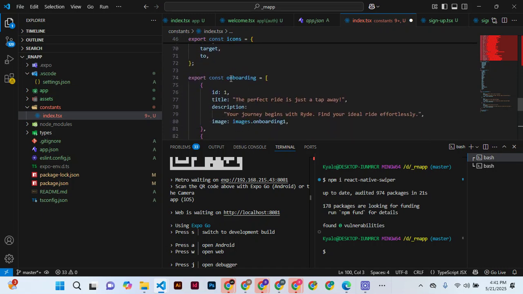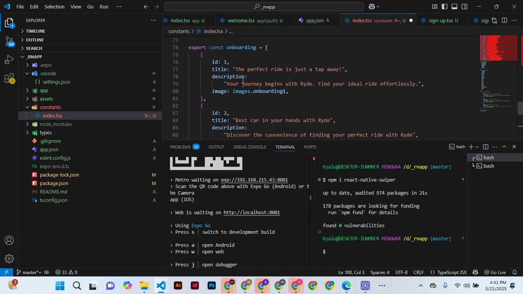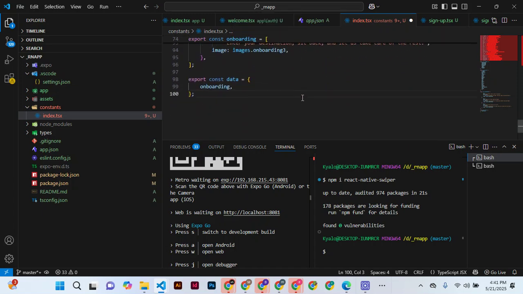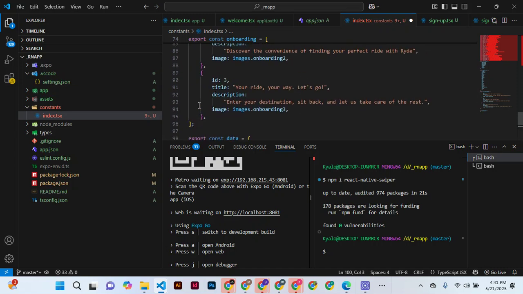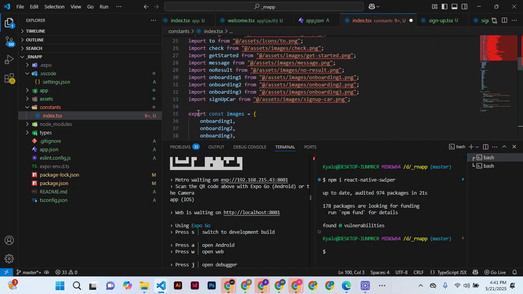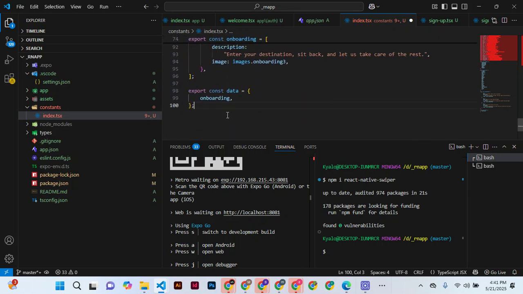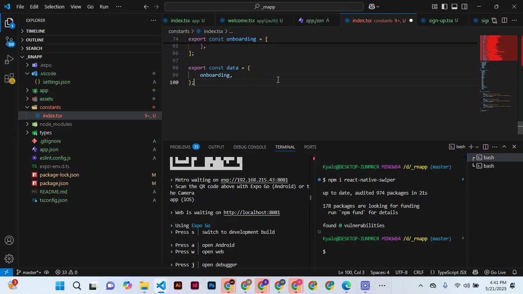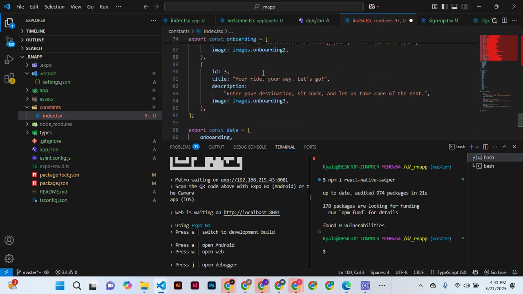Yes, it is now here on body, and this is a list of items, which are 3, having title, ID, description, and also the image. The 3 types. And let me check the export. Yeah, they are already exported. And then export const data, and the data is body. But that's no issue. You can Control S.